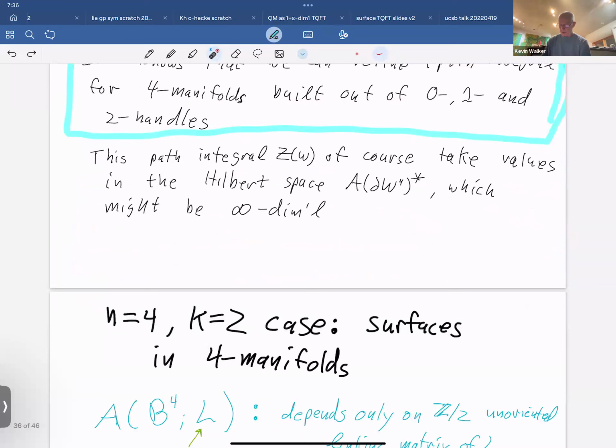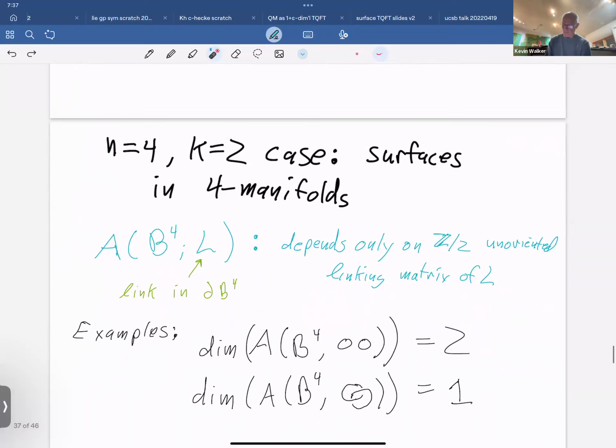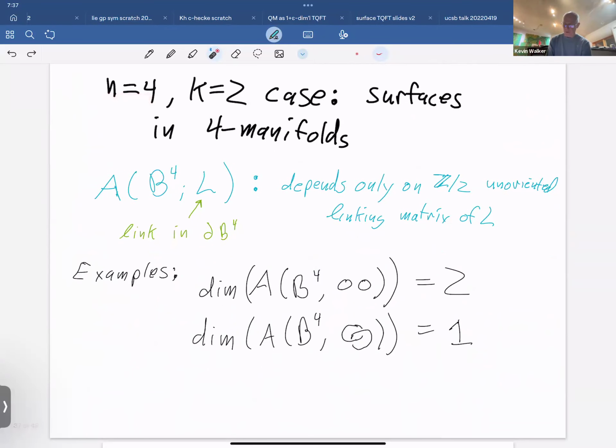Okay, so in the little bit of time that's left, I want to talk about a completely different aspect of this. It has to do with exotic symmetric monoidal categories, or exotic tensor categories. But to get there, let's think about four dimensions, but again codimension two, so surfaces and 4-manifolds. Now I'm just going to sketch briefly what goes on. Previously, we had a 3-ball with some curves in the boundary. Now we have a 4-ball with a bunch of circles in the boundary. In other words, we have a link in the 3-sphere. And so we're going to define a vector space for this pair.